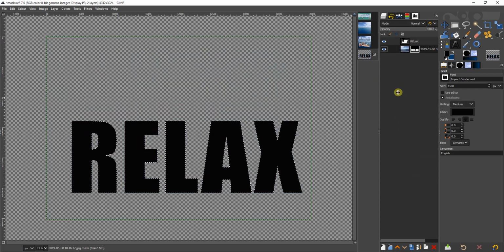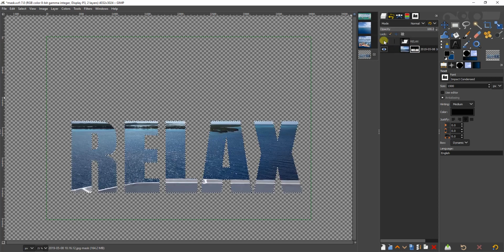Now a mask has been added to our photo layer, hiding everything except for the words. What we'll do is just hide the words layer, and now you can see the mask allowing all of the words to be transparent.